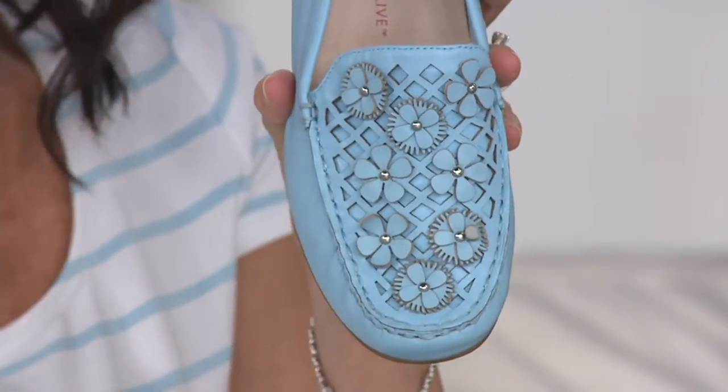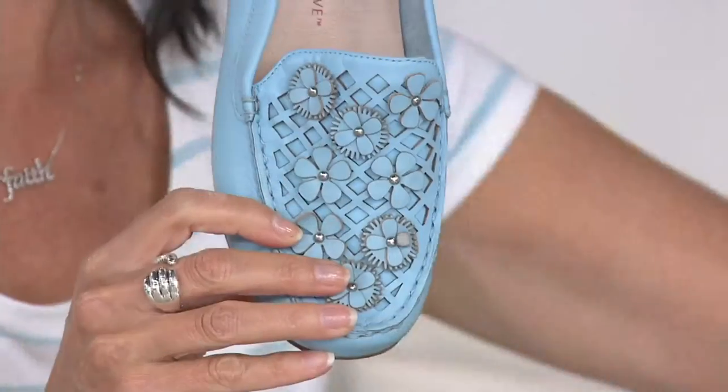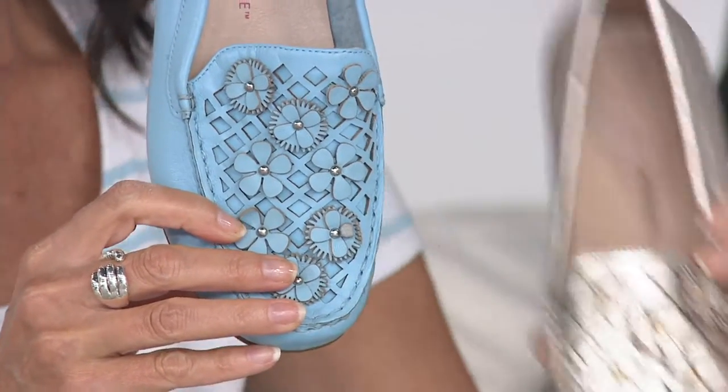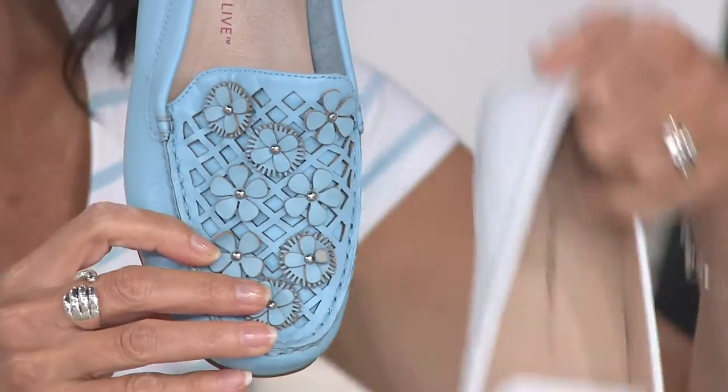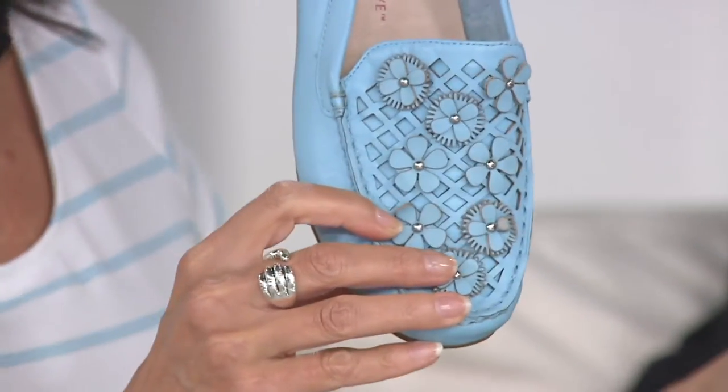Okay, so whole and half sizes. This one is your sky blue. There's your black. This one is your light gold. And then the last one is your white. White is always super popular. I have to say, a white shoe right now.